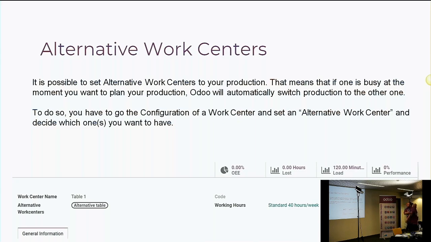For the alternative work center, imagine if you have two places where you can do the same operations, you can now put an alternative work center. That means that once you plan your production and Odoo knows that, say, today at 11 you have to do an operation at this work center, if it's busy, automatically it will redirect the production to the other work center.